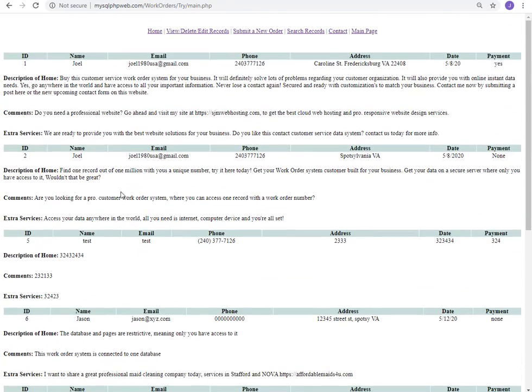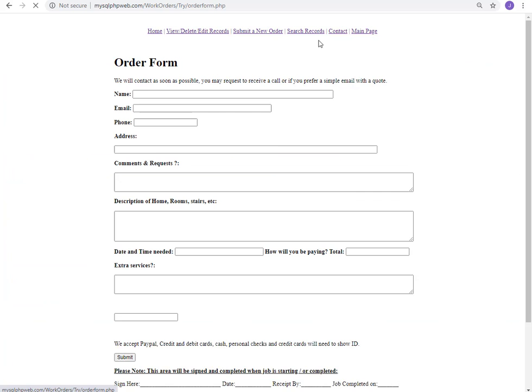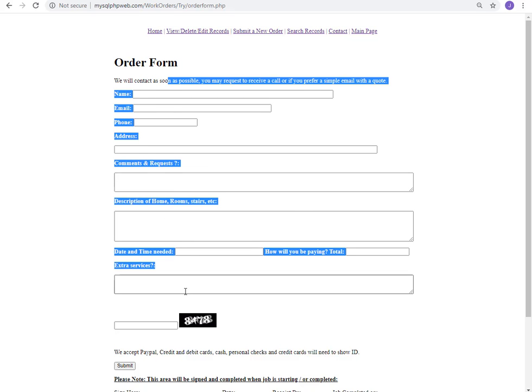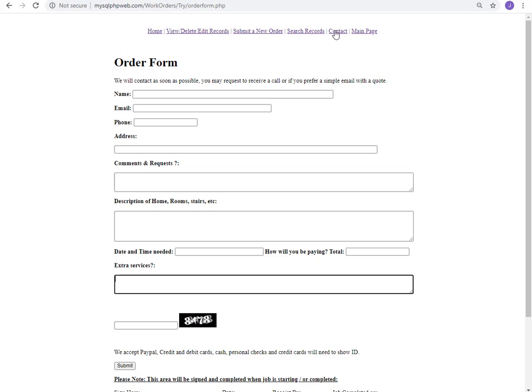So as you can see, we have a full database system for your business. We have a contact form. We can make more contact forms. If you buy this program, I could make like 5 different contact forms like this, or 1, whatever you need. If you do the monthly, I can make like 5 different forms. If you do the other one, you only get 1 form if you get the 1 payment if you buy it.